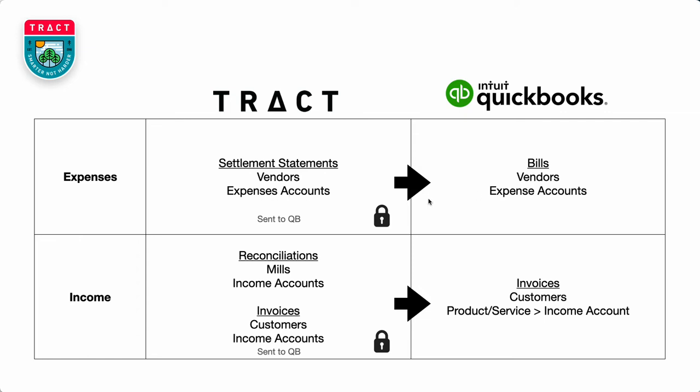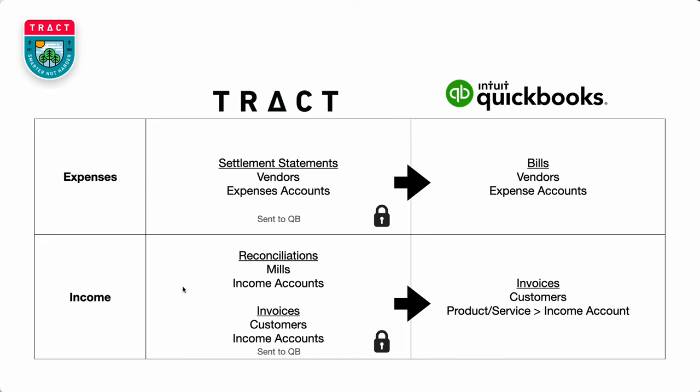And then once you send it over, we're going to lock that settlement statement for you, and we're going to update the status to Sent to QuickBooks. That way, you don't send bills over to QuickBooks and then have somebody make changes on them later. So this is sort of a final thing. You want to send it. Now, if you decide there's been a mistake or you don't want to do it, you can delete the bill and it'll roll back, and we'll go over that in just a moment.